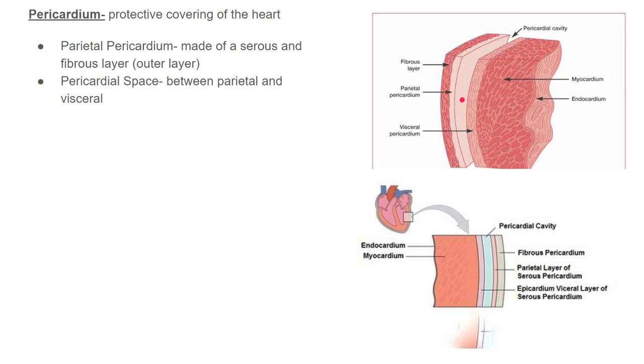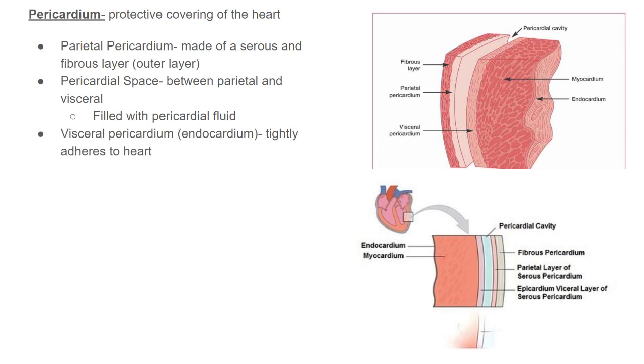In between the parietal pericardium and the visceral pericardium, I have a little space. Again, anytime we say we have space in the body, it's not open space. It's filled with fluid, but that space is between the parietal and the visceral pericardium here. But that's filled with this fluid called pericardial fluid. Okay, pretty appropriate name. Then I have the visceral pericardium, also called the endocardium. This visceral pericardium is like suction cupped to the outside of the heart muscle. And we're going to talk about that heart muscle in a minute, which is the myocardium. So I have visceral pericardium, a little bitty space, and then the parietal pericardium.